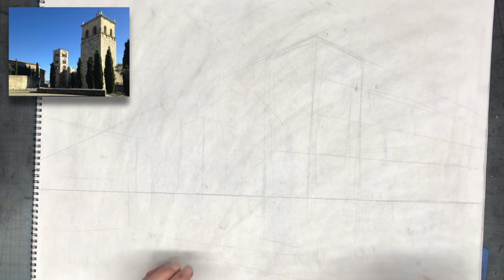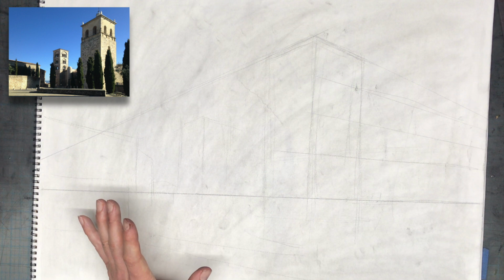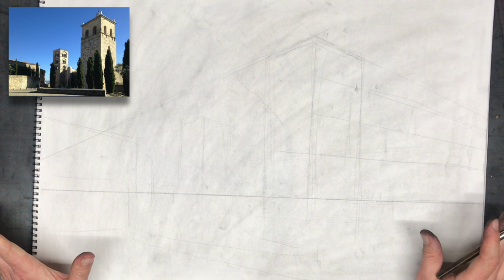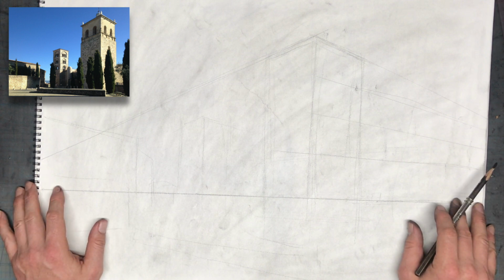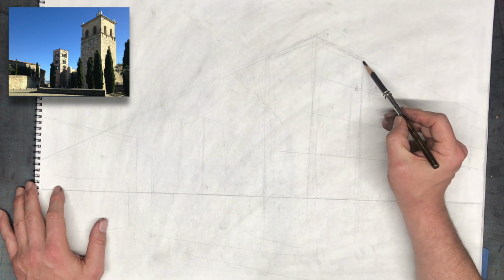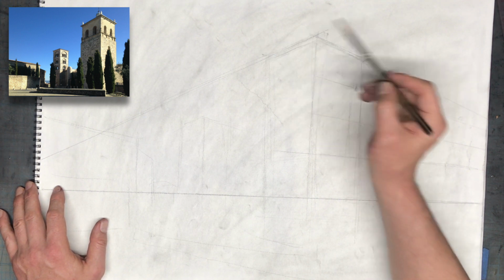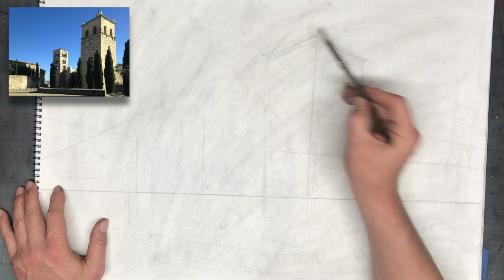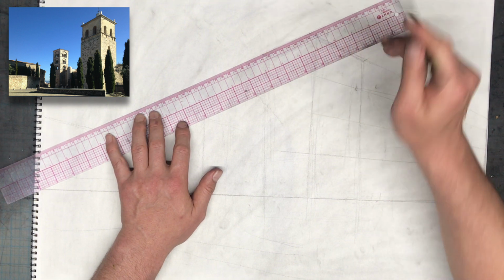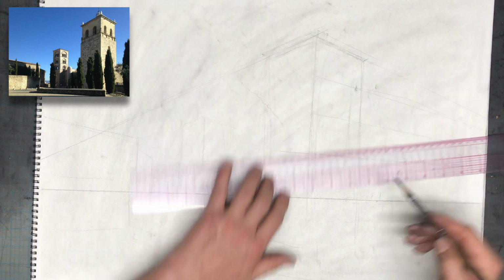So all the tools that we use in observational drawing, your proportion measuring tool, your angle measuring tool, of course, your horizontal and vertical alignment are going to apply in getting your composition right. So we're still in the sketch phase a little bit, right? Let's start sketching in some of our objects. We have the top of the roof here. We have angles going this way. My tripod's in the way. Going this way, like this. Sketch it in. Use your ruler to make sure it's exactly right. It's going this way. Going this way. Like this.